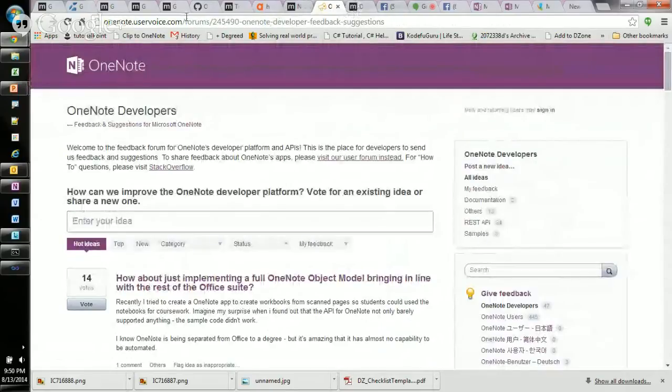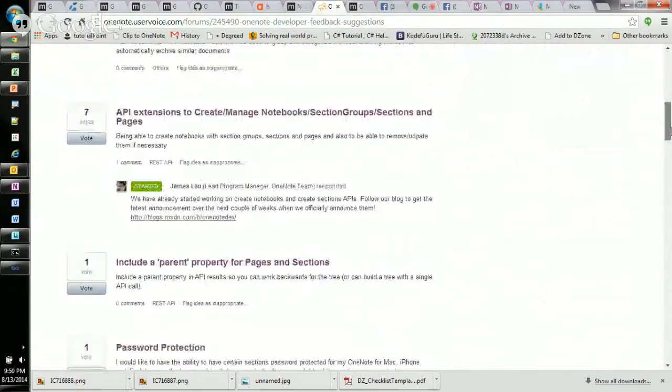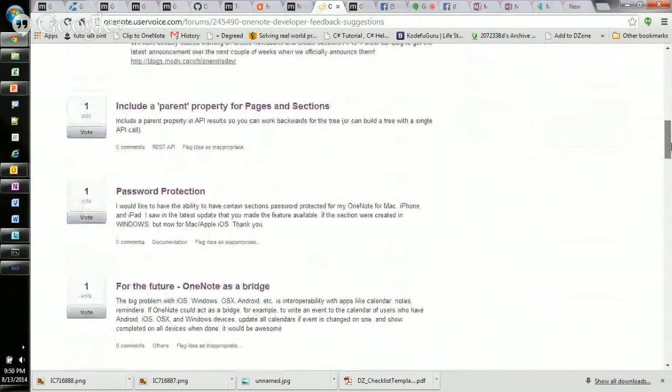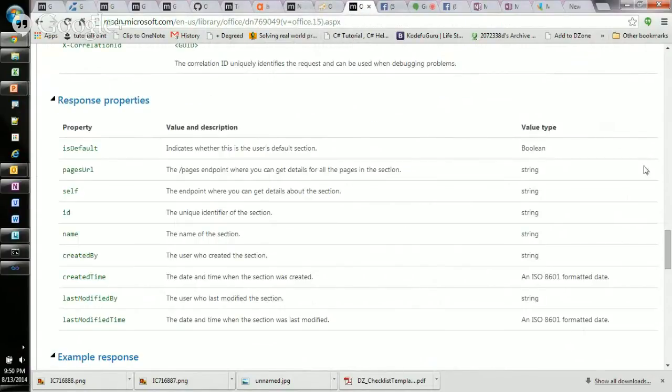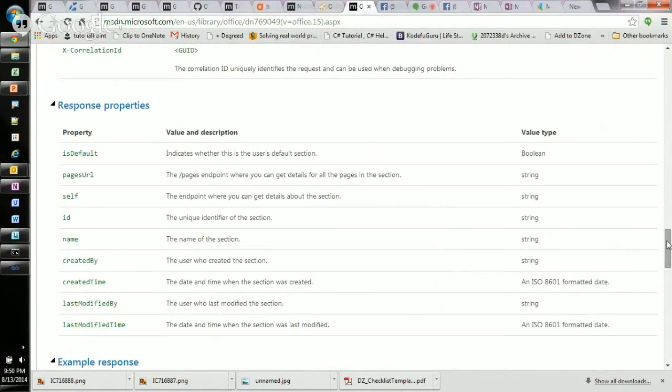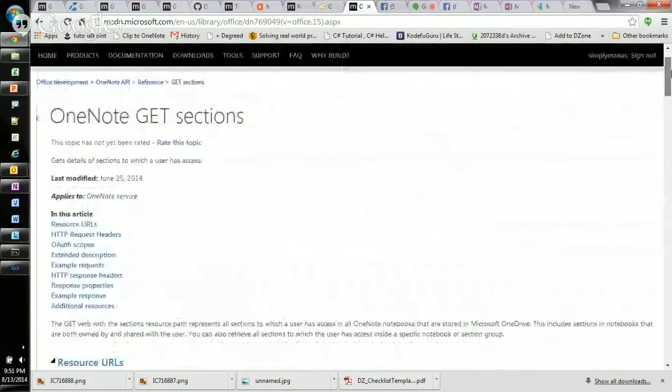Again, uservoice.com has one OneNote section where you can go ahead and ask your question, and you will also get your OneNote API extends to create, manage notebooks, and all these questions are already answered. So if you have a specific question, like how to connect my camera from my app so that it can send that particular picture to OneNote, you will get your answers here. And these are the properties, the get, post, and all those things.